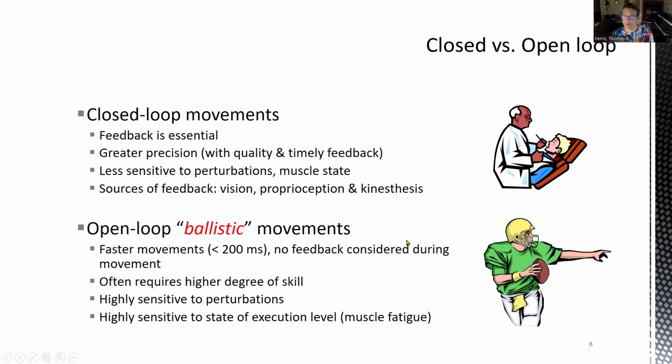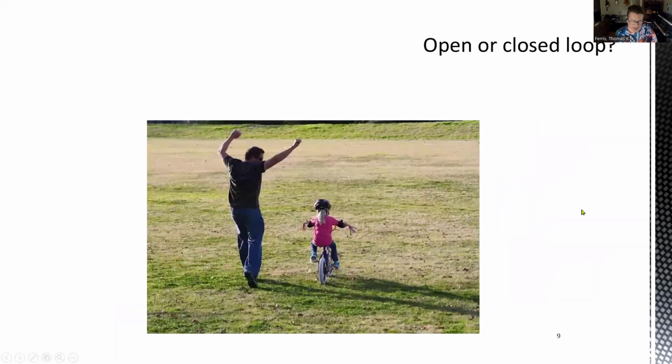Okay, so let's go through maybe a couple of examples. Now, normally I would invite open conversation to look at this scenario here and try to decide, is this an open loop or a closed loop sort of activity? So let's talk about the little girl. This is my daughter, by the way, isn't she sweet? So this is me teaching her to ride a bike. So here she is riding a bike. Is riding a bike more of an open loop or a closed loop sort of activity?